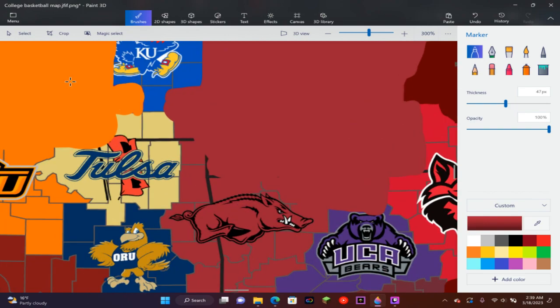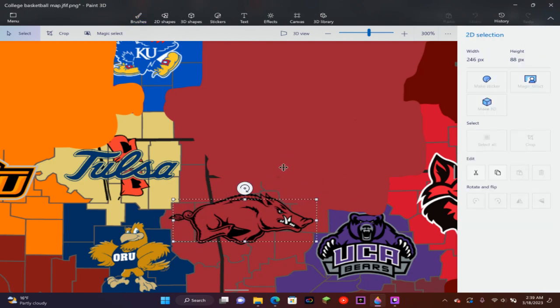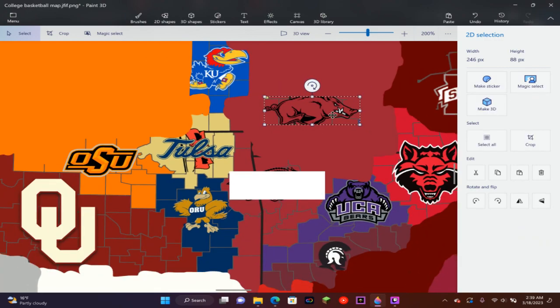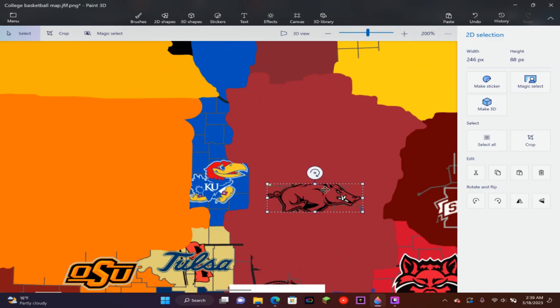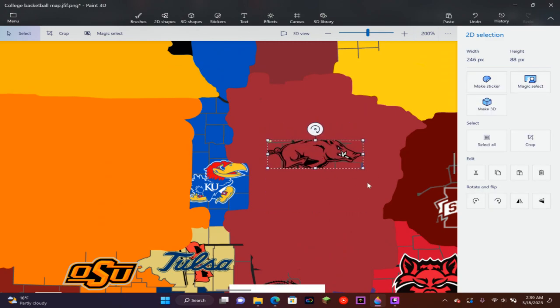And this will be tough to fully select their logo. Okay, well, that's not going to happen like that. I'm trying to do it so I can select this tail. I'm going to have to do it like this. So the logo is going to be awkward, like part of the upper body is going to be cut off.